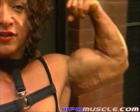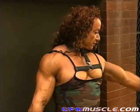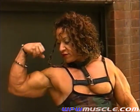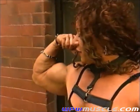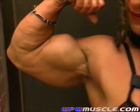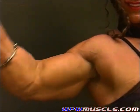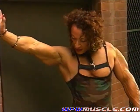This is what Cedric does. How about the other arm too? Just switch arms. I find when they do close up of the bicep like this, it makes them look bigger. Because for some reason, my legs, when they're not cut, they look too big to compare to the upper body. It's okay for biceps to look too big. That's acceptable.